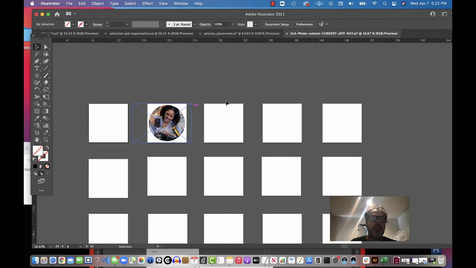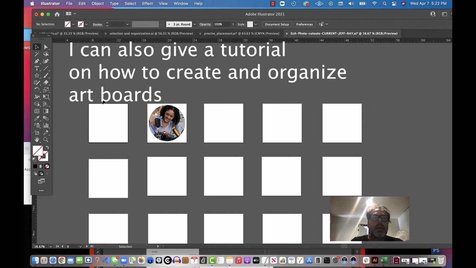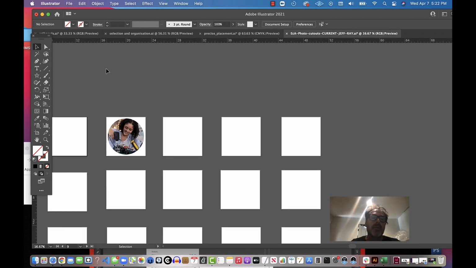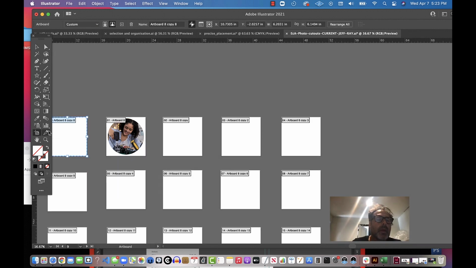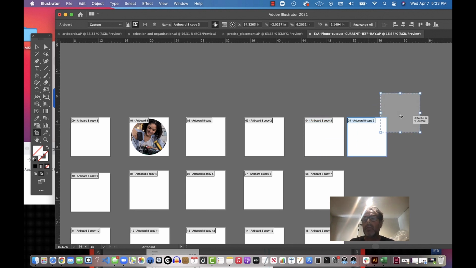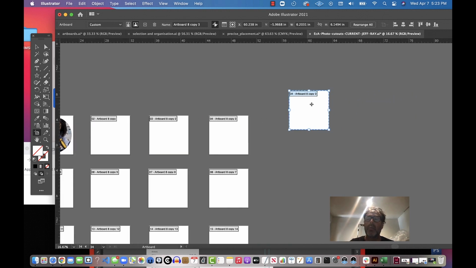So these are all artboards. What we're doing is we want to create our own little palette to do work on, and you do this by hitting the artboard tool, selecting this, Command C, Command V, and this will be our artboard that we bring the image onto to size.